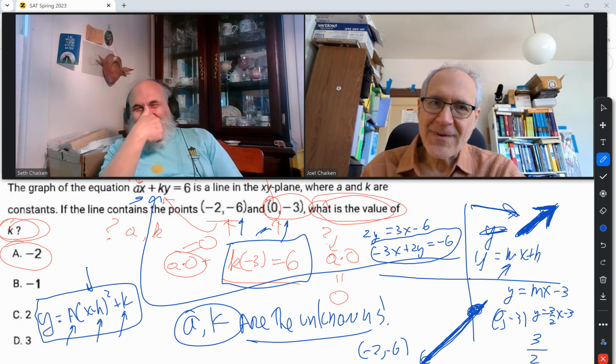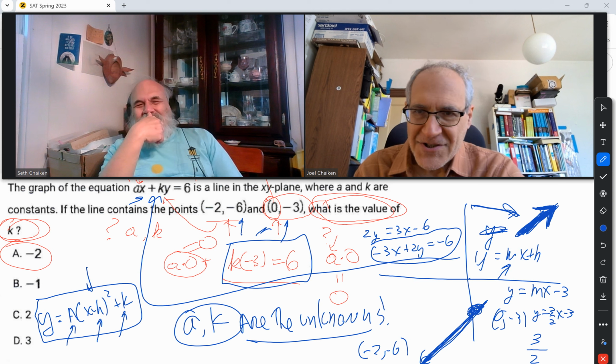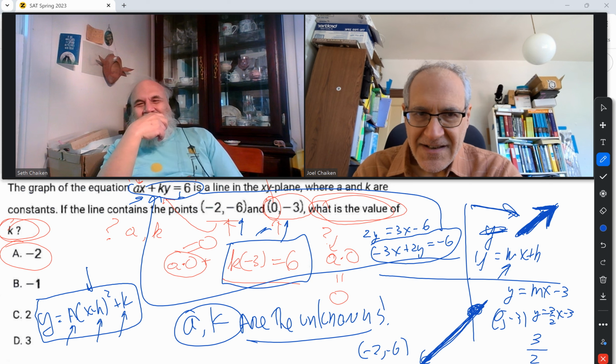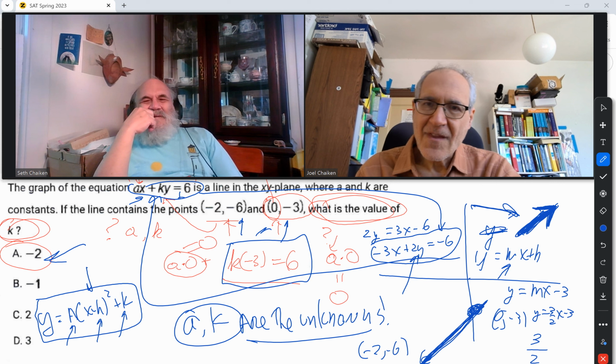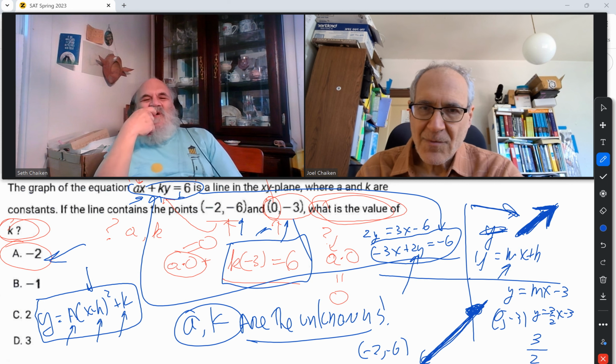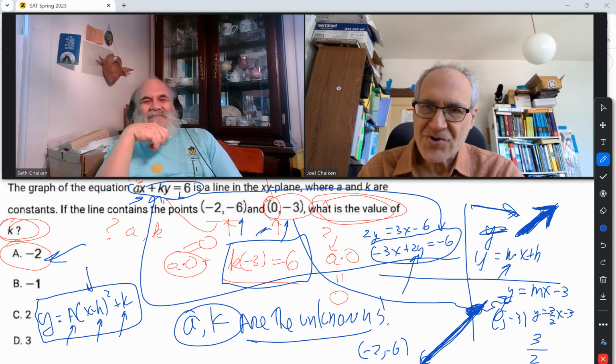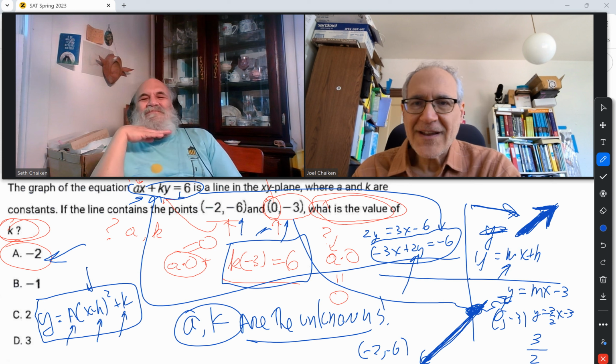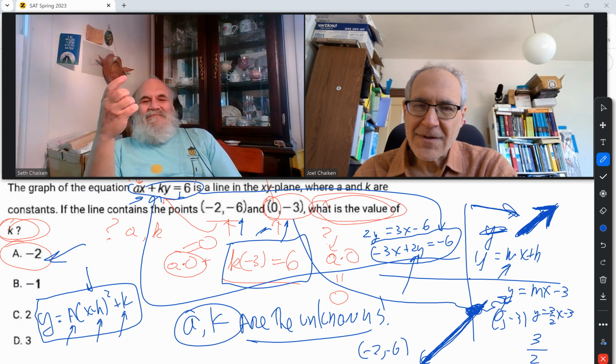By the way, it didn't take us 2 minutes. And then you match these two. There's a 6 here, positive 6. There's a negative 6 here, so the coefficient in front of the 2 is negative 2. That doesn't ever take that long because they were nice that they gave you the y-intercept. So it really didn't take that long to do it straight. It didn't take that long. 30 seconds? But it took more brain power. But the clever way of doing it is to make it a 2-equation, 2-unknown problem.